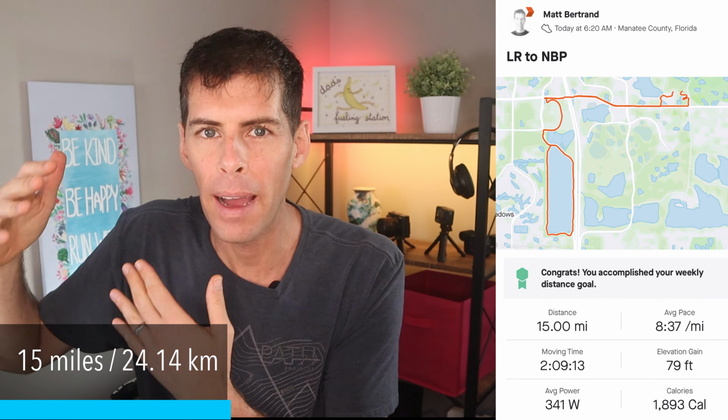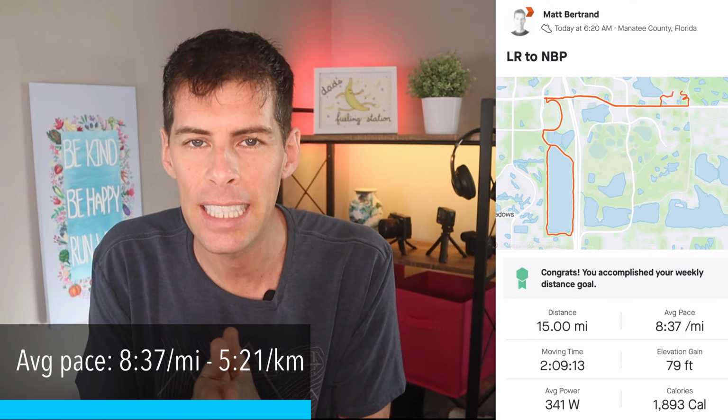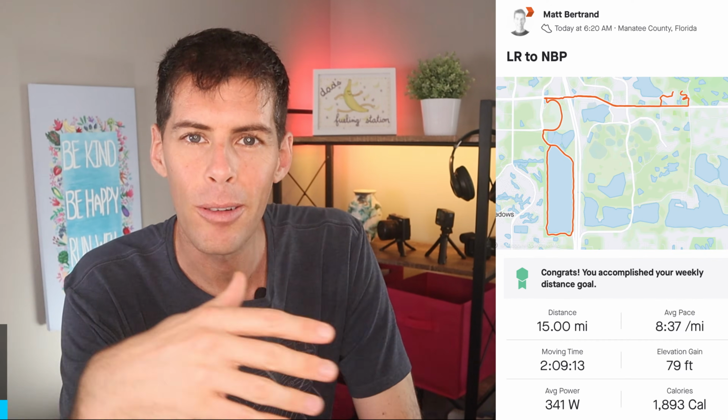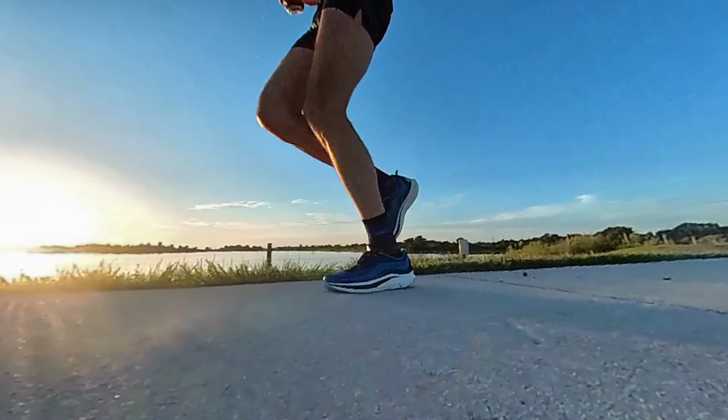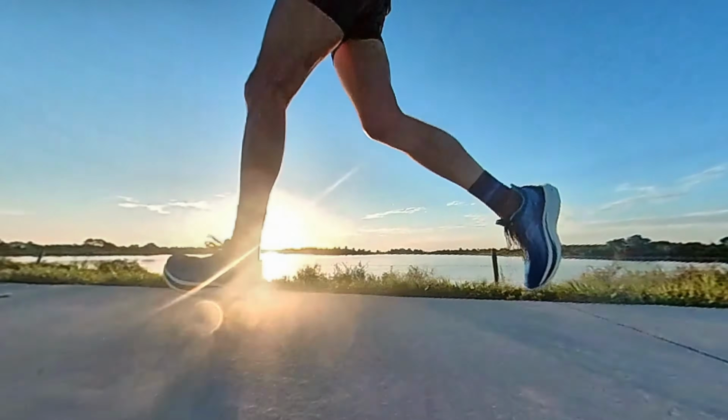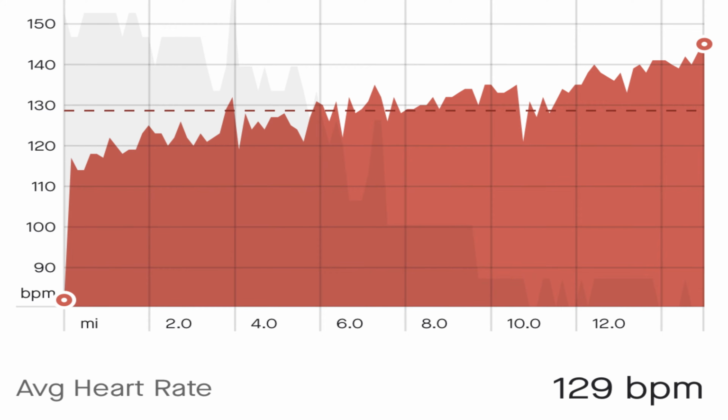So this morning's run was a scorcher. Today I knocked out 15 miles, which is towards the longer of my weekly runs, but I did it at a very easy pace. And like all my other runs that I do every day of the week, I was surprised at my perceived effort level. Because when I look at my watch and I see my heart rate and my pace, my pace is very slow, relatively. My heart rate is also pretty low. I'm generally staying in zone 2 for the majority of my runs, maybe creeping into the lower end of zone 3. But the effort always feels a lot harder in the heat.